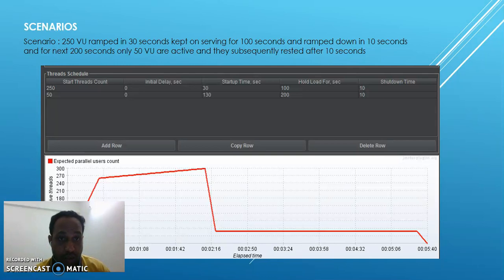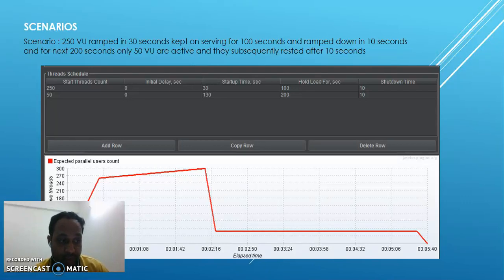In the example I'm taking now, this application can handle a maximum of 250 virtual users. So step 1 is to determine the maximum user load, that is, the maximum load capacity that your application can handle.